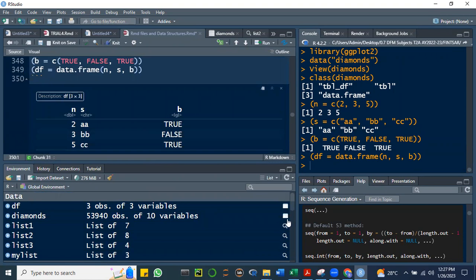If you take a look at our data, kasama si DF. And yung variable name niya N, yung first column, S, second column, and B is the third column. And then it tells us N is double, numeric siya, S is character, and B is logical.